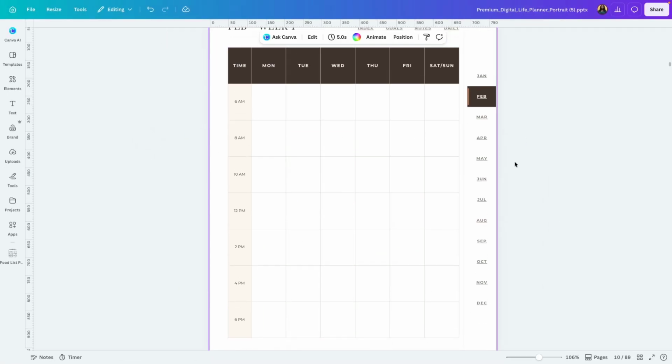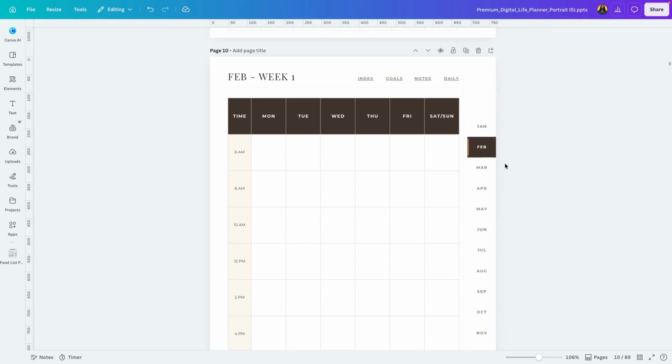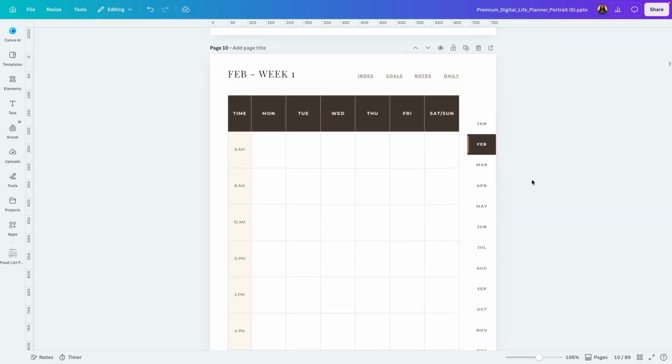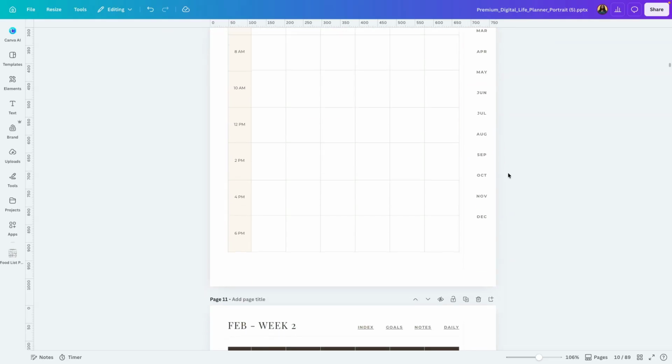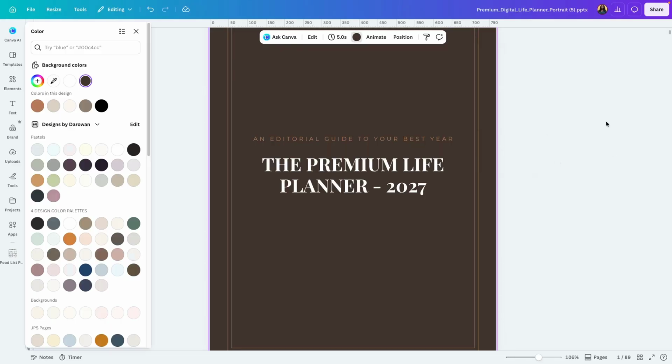So unfortunately, this is the only manual process here where you have to go through and remove the underline if you prefer the style without this. And I don't think it's a bad idea to actually go through each page just to check it out to make sure everything looks good. If you want to change the color, it should be super easy because this planner only uses 5 colors. So you can see right here the colors in this design, and it uses 2 fonts. So you should be able to change everything very quickly.